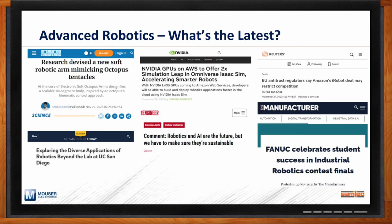Everyone's been excited about AI innovation across multiple industries. It's interesting to see that NVIDIA, the leading GPU provider, is offering tools to enable researchers, developers, and engineers to combine GPU with AI to make smarter robots. On the regulatory side, governments around the world are doing their best to keep up — for example, the ongoing news story about whether Amazon would be able to purchase iRobot. Most people associate autonomous robots with the Roomba as a first example.